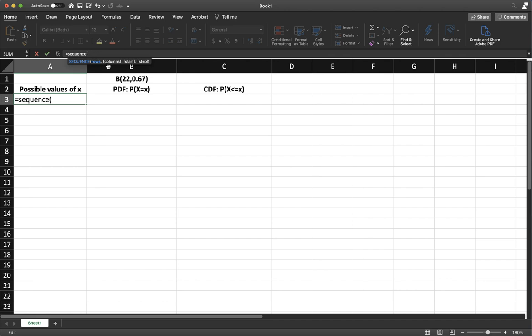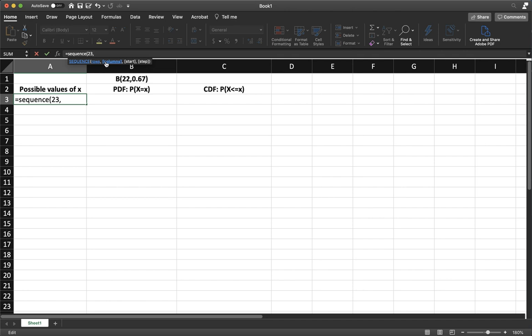And then it even highlights and says, okay, this is what you need to put in for this function to work. So for the rows, we want 23 rows of values, right? Because each possible value of x will be in a different row. So 23.